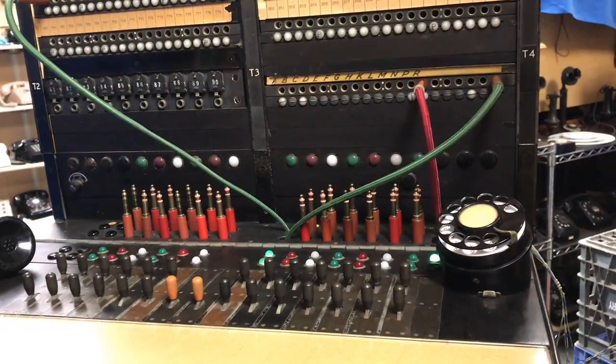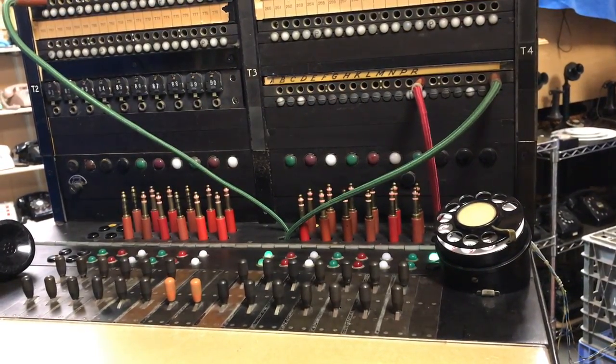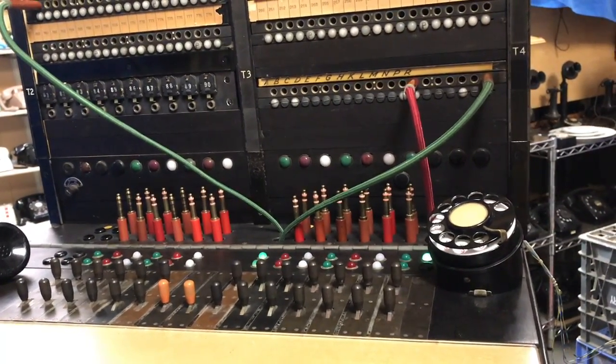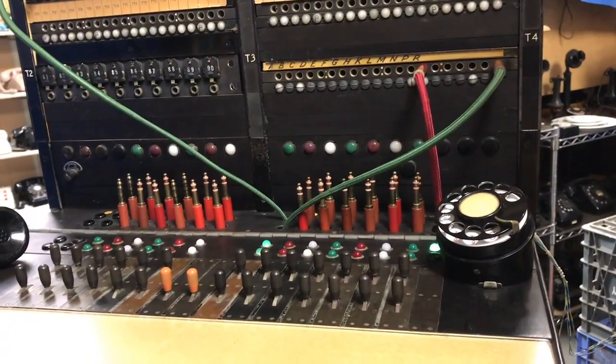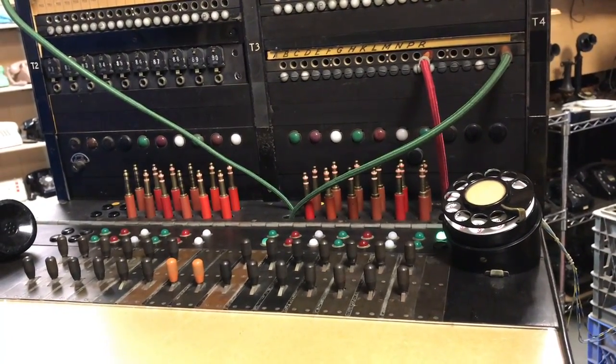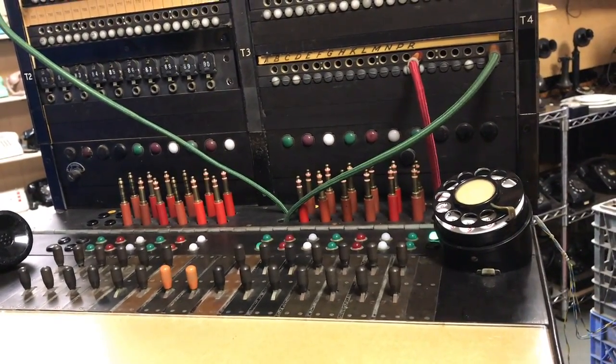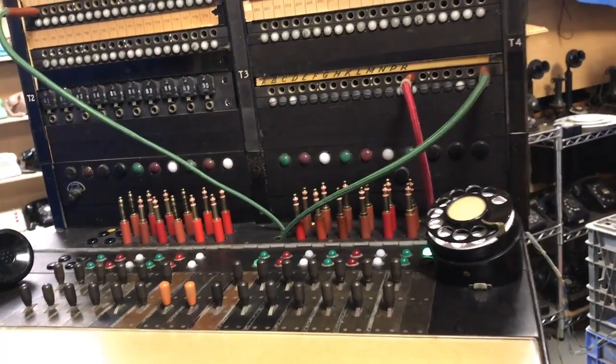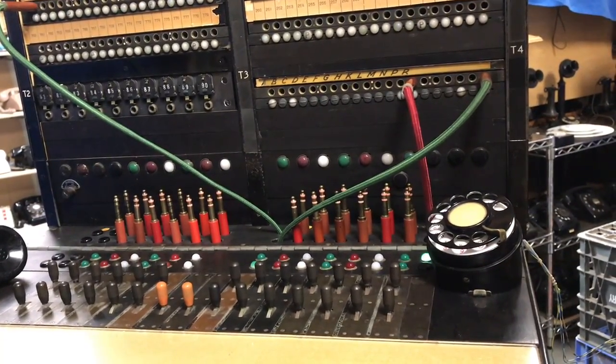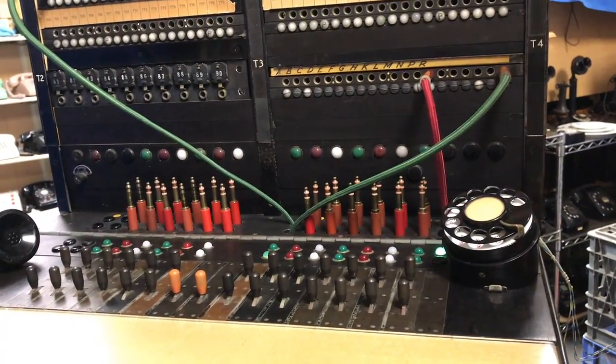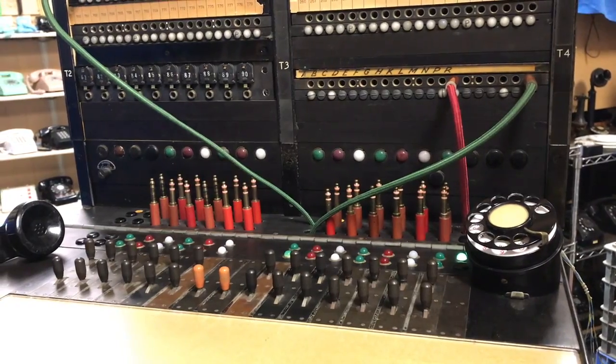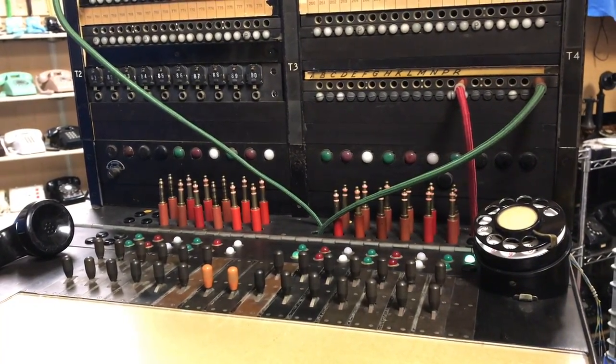I have a call connected between the yellow phone and an outgoing dial trunk. I also have the dial cord, which is the red cord, plugged into the dial portion of the trunk, which is connected to my step-by-step switch.